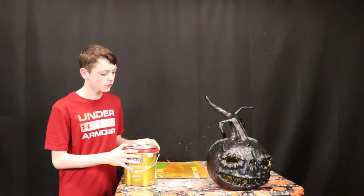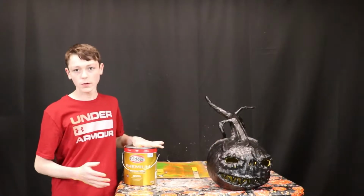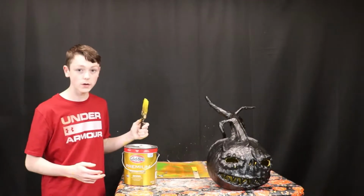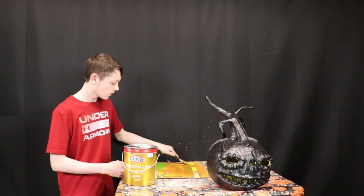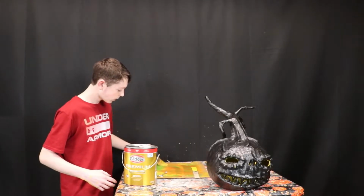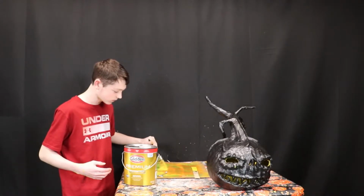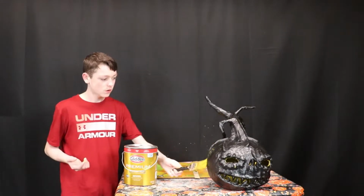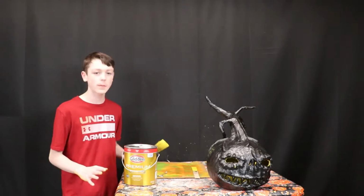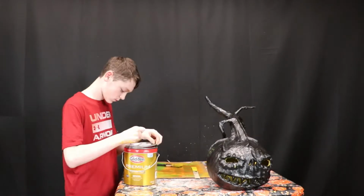Alright, so now I'm gonna dry brush orange onto this. And if you don't know what dry brushing is, what it is you get a little paint on your brush, and then you get a piece of cardboard or paper or something, and you wipe almost all the paint off till it's just like barely on there. And you just lightly go over it. So I'll time lapse this. So we'll get started.